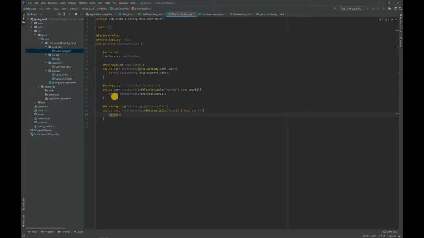Just say return userService dot deleteById. Pass ID here.